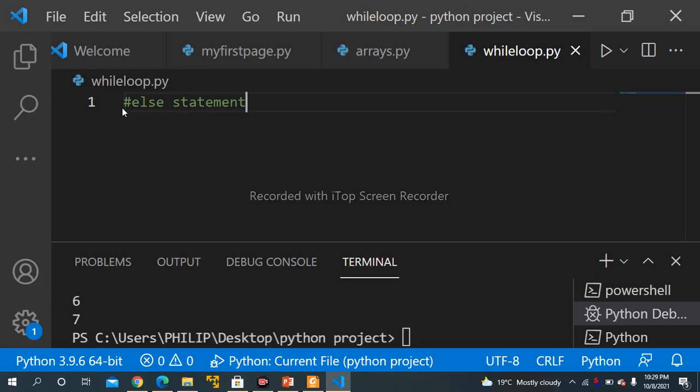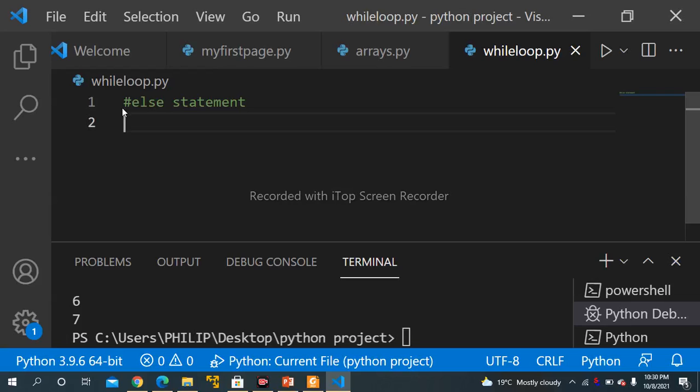We have said that the loop will stop when it becomes false, so we may have another statement that shows the output when the condition becomes false. Hereby we'll use the else statement.